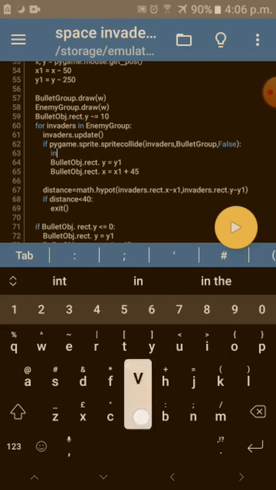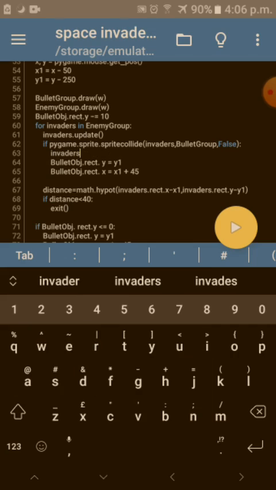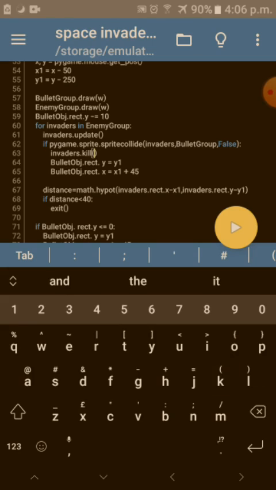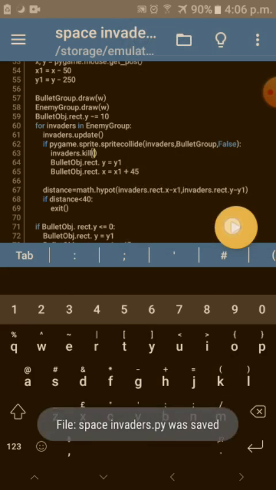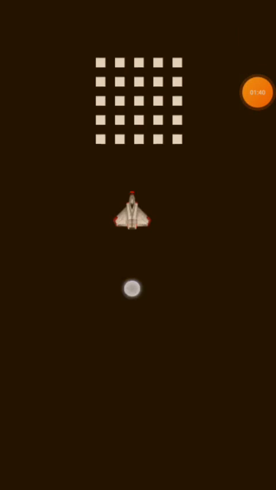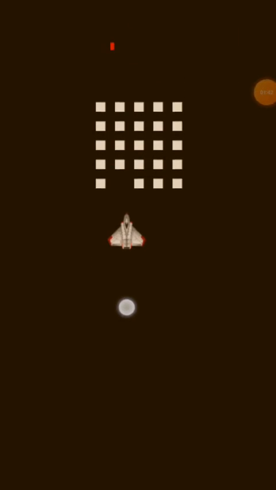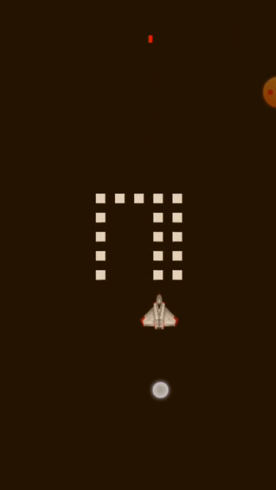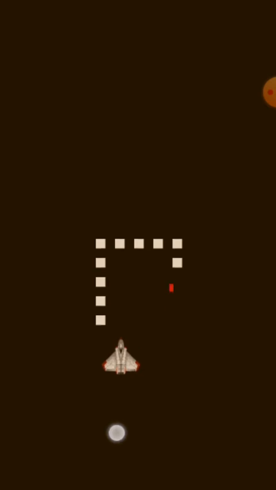And then for this way of doing this, we need this kill statement. So let us save this and run it again, and here we go. We can see that the bullets are perfectly colliding with the enemies, and that's what we wanted.